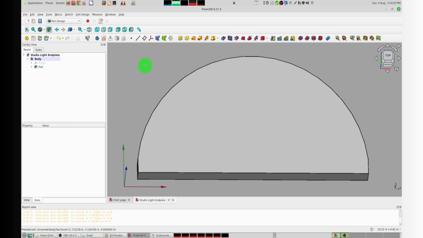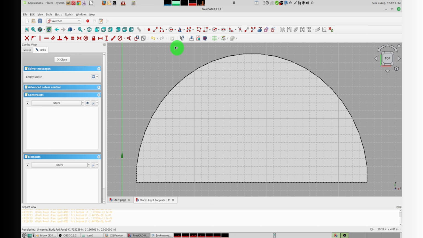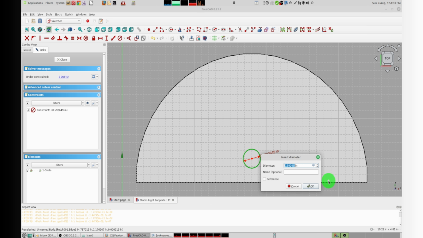What the heck? The program will automatically convert between inches and millimeters. Very convenient.